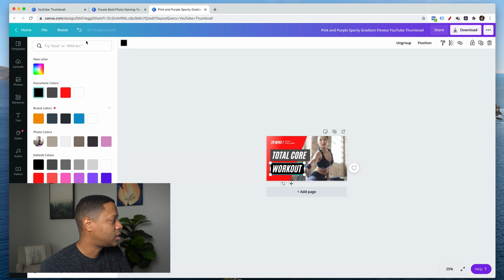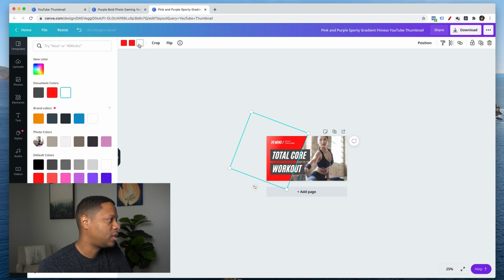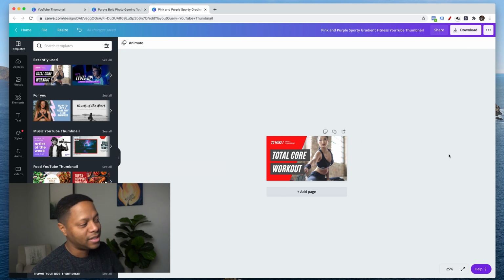So let's just say I'm going through, I want to change this color to see. I might like it, I might not like it. It really just depends. What I see at this level is that white text here and that white isn't like ideal. So I might just change this whole thing to red just to see, oh, okay, now I can see that 20 minutes better. I did get rid of the gradient, and we'll do another template just to give you another option there.